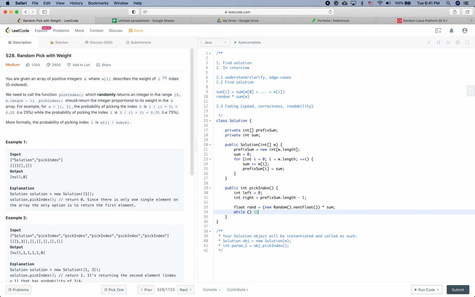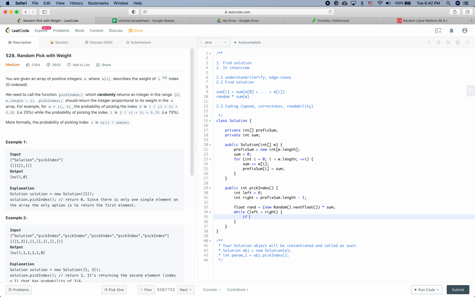So while left is smaller than right, we are going to generate a middle. Middle is left plus right minus left divided by 2.